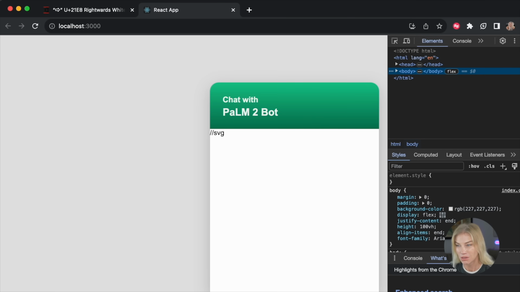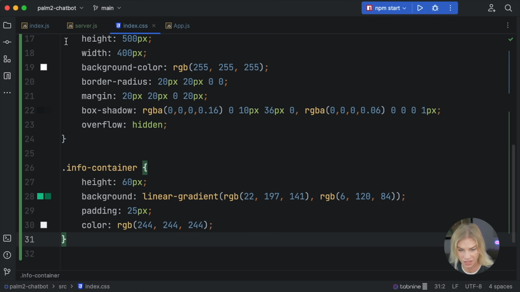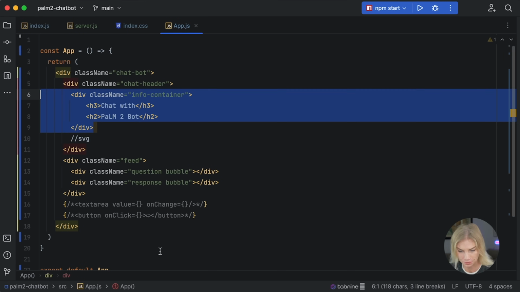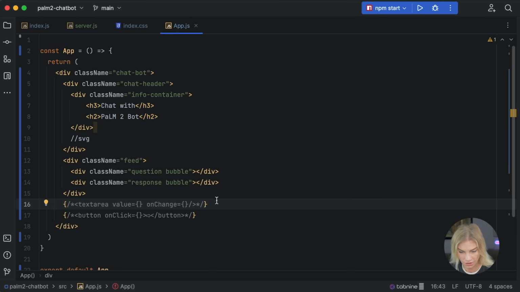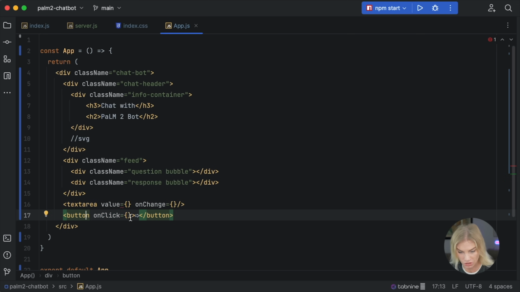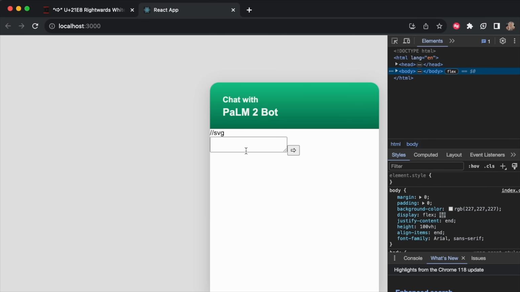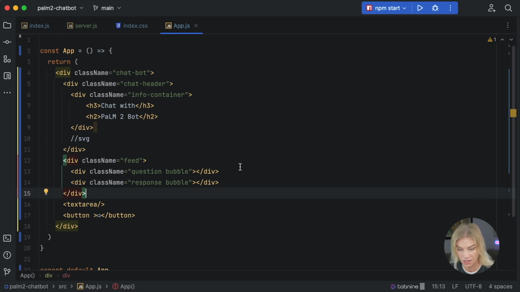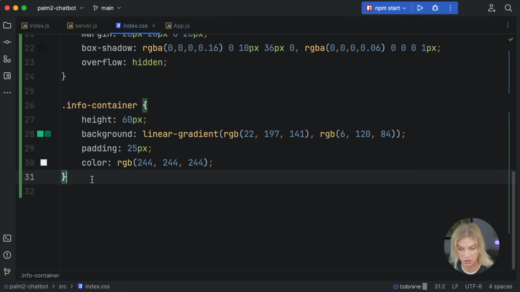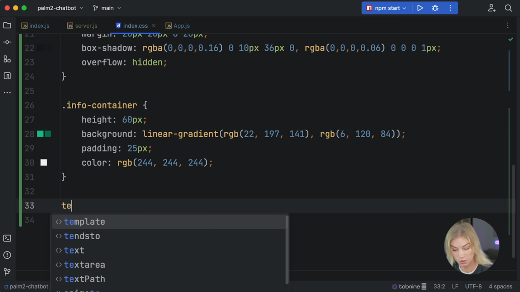Cool. Before we move on to the SVG or anything like that, I'm just going to grab the text area as well. So we've commented out the text area at the moment. Here it is. So maybe let's put these back in, but just get rid of these, as that is why we are getting errors. So here's our text area. I'm just going to style it up. So let's grab it. This is super basic styling, right?